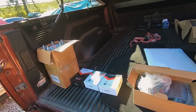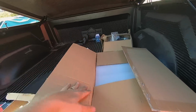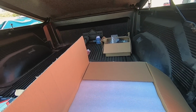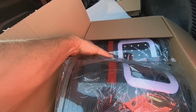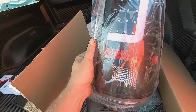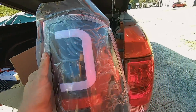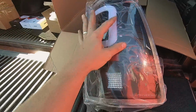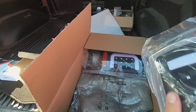And here's our upgrade, guys. We have taillights for a reason, because we already have aftermarket headlights on our truck that came with the truck, and I think taillights are gonna suit it pretty well. Got some China stuff coming in right here. Oh yeah, check her out. It's a little Mexicanized, but I like it. This is like a little light bar right here, LED little blue lights right there. I mean, it's pretty nice. I like it. Same thing as the other taillight.